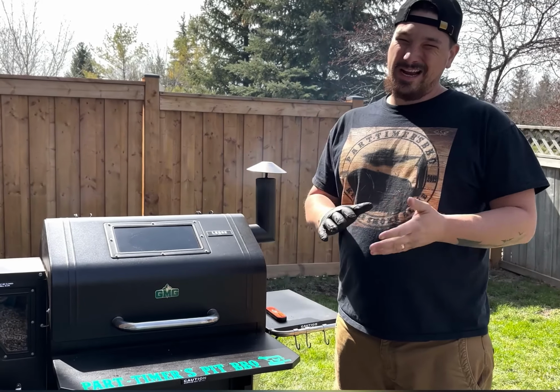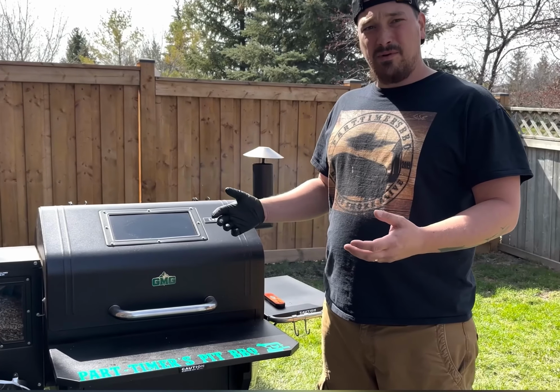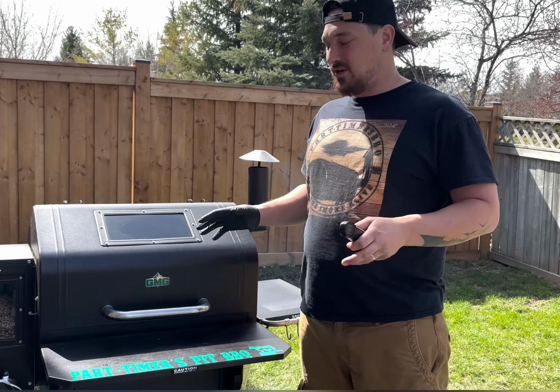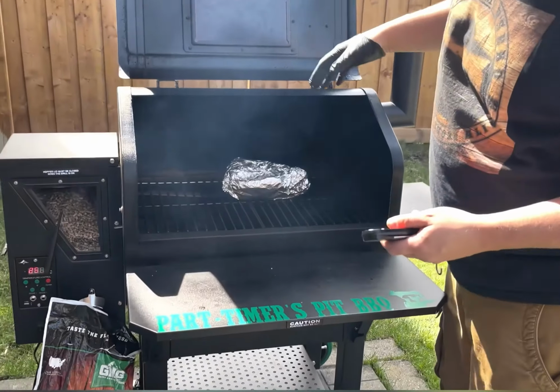We are 8.5, 9 hours in. We've already wrapped this. We're gonna open the wrap up a little bit, take an internal temperature and see if it's probing tender. So hopefully it is. If not, we'll probably have another half hour to hour.